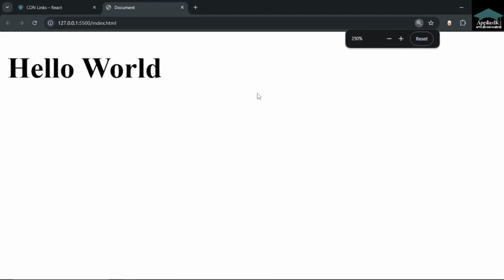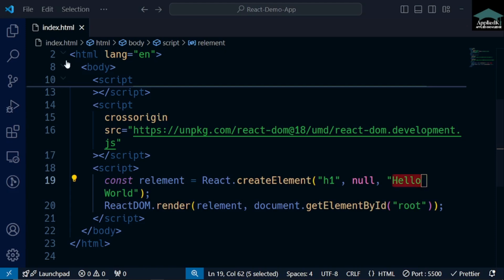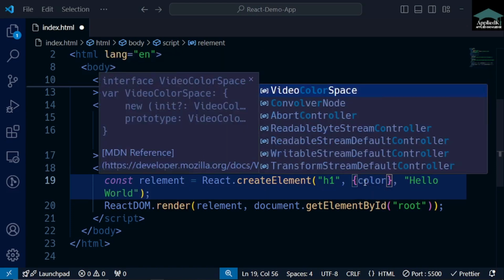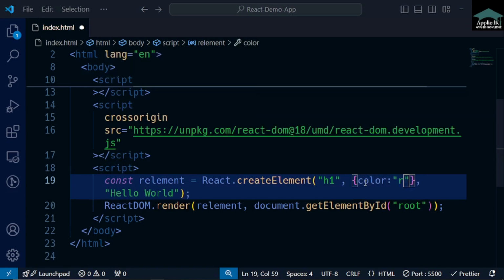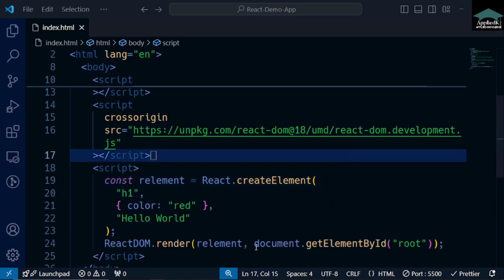I did it 100%, but mind it, it is now an HTML element. Suppose you want to color it, then instead of null you will put an object. In CSS we use the object. Suppose color has the value red. Got my point? So what it will do, React will create an h1 element and pass the style attribute.